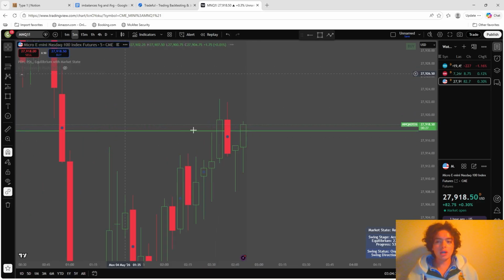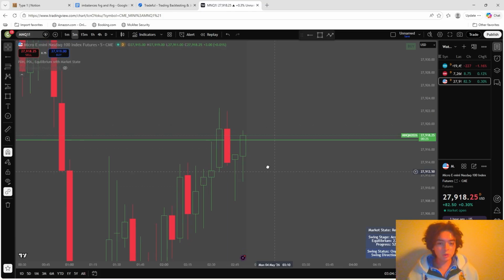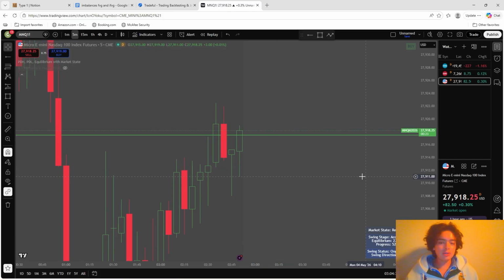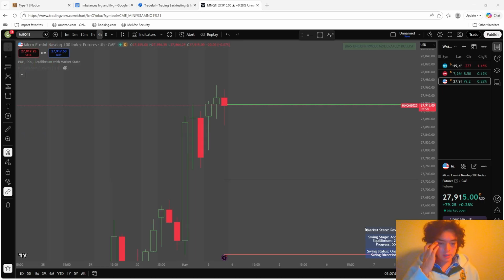So this is where the lower time frame FVGs or imbalances separate the model itself. I will touch bases on that in the examples, but I don't want to go too far right now. I just want you guys to get a general understanding of what these imbalances are. So let's quickly touch bases on how I use these on the higher time frame. Before we talk about that though, I just want to say that the live or back test examples I will be showing will be through the 5 and 15 minute imbalances, because that's where I actually enter trades.